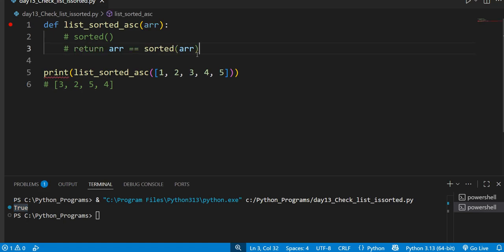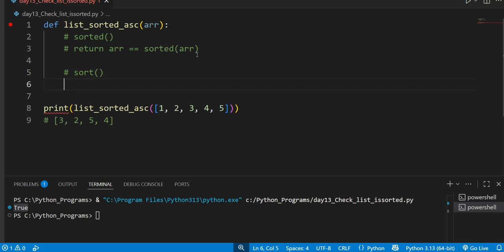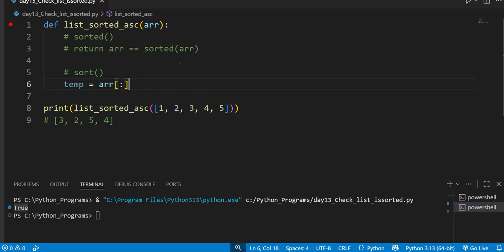Another way is by using the sort function, another built-in function. For that I have to create a temporary variable, right? There is no direct approach like this, so I am creating a temporary variable by copying the array.